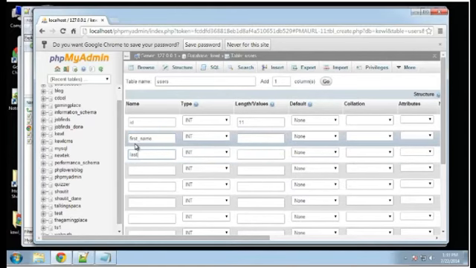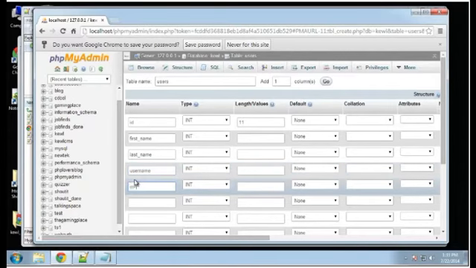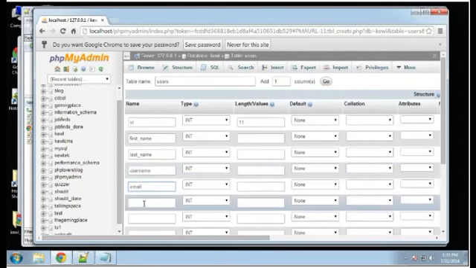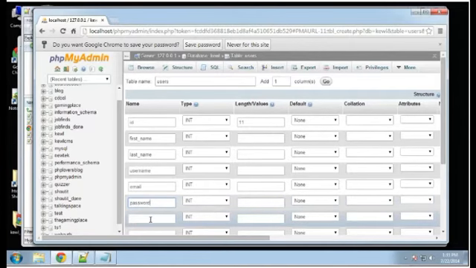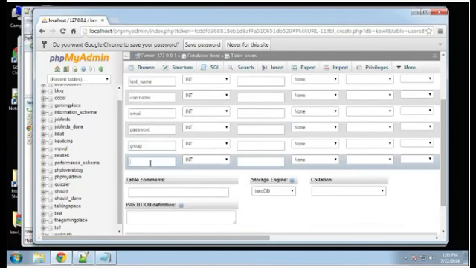Let me just do all these. Last name, username, email, password, group, and created.